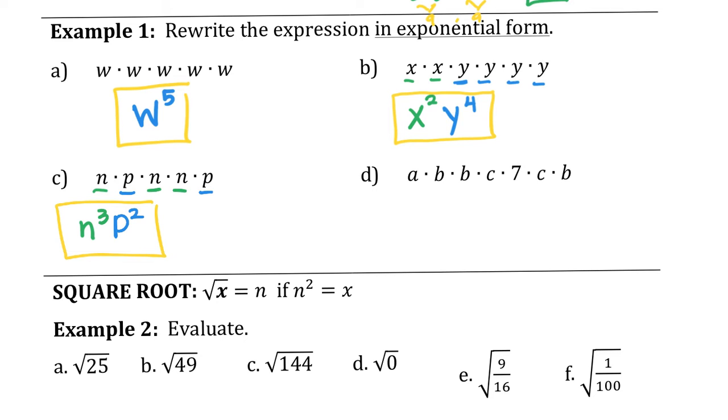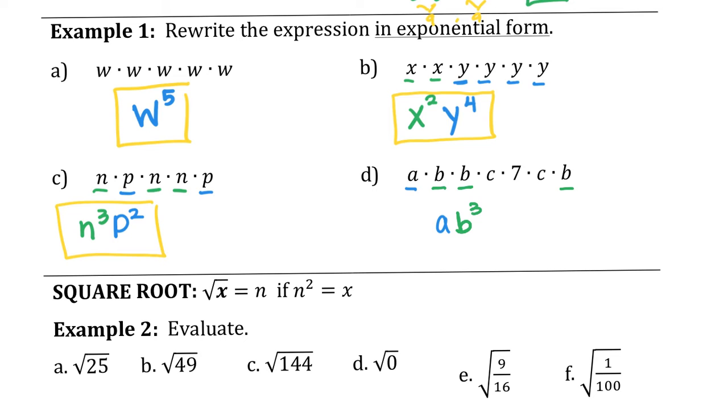Okay, let's go ahead and look at this next one. The first variable is a, so I'm going to put the base a. A is, and there's just one a. You could put a to the 1, or you could just write a. They mean the same thing. I'm going to go ahead and go to the next variable. The next base is b. B is multiplied by itself 1, 2, 3. So b to the 3rd.